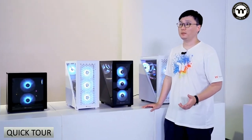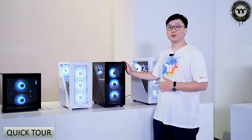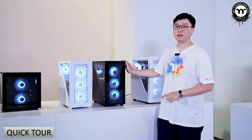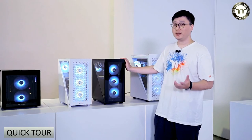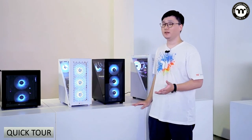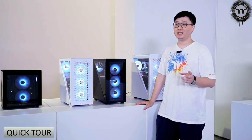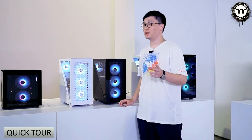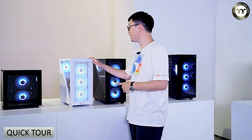I'm sure some of you might be very familiar with this one right here. This is the Divider 300 TG ARGB edition, which is available now on the market. And for this year, we have the air editions. Like I just mentioned, if you don't really like RGB lighting effects and you just care about thermal performance, the air edition is the one you should take a closer look at.